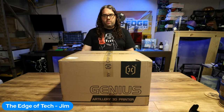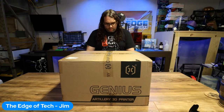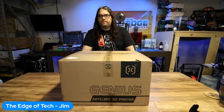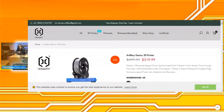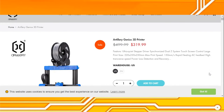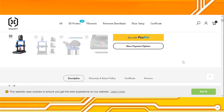So yeah, what's the size of the printer? You know, that's a great question. What I'll do quick before we go any further, let's look this thing up real quick and I'll show you some specs. You know, the good stuff. 220 by 250. Let me go share this here, Chrome tab. There we go. So this is said printer, the Artillery Genius. Currently on the Artillery website, it is $319.